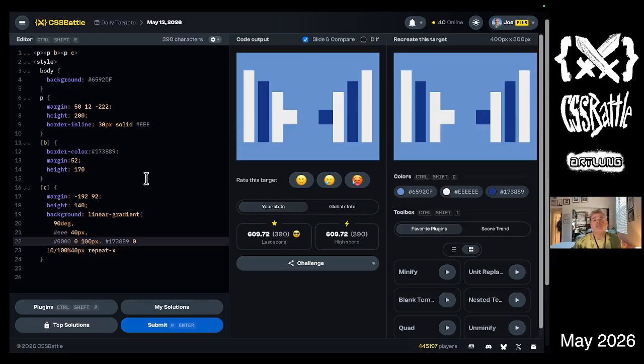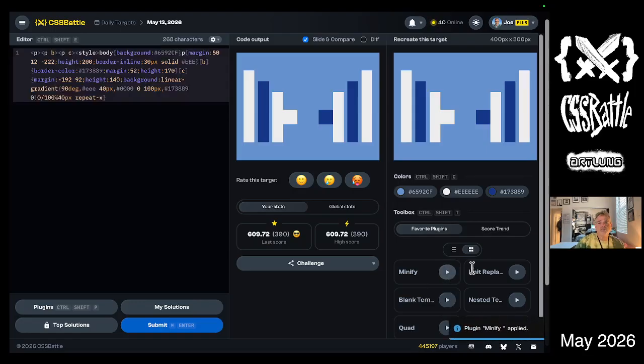Scale vertically on the vertical axis, and assure that the scale is from the bottom axis. Maybe place everything there. So you might need, what is it, transform origin. Unit replace, submit, and I think that's a final answer.